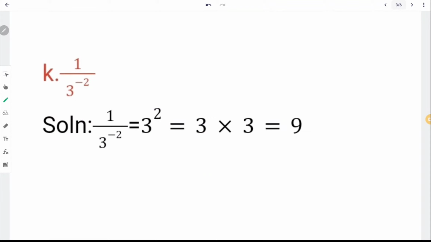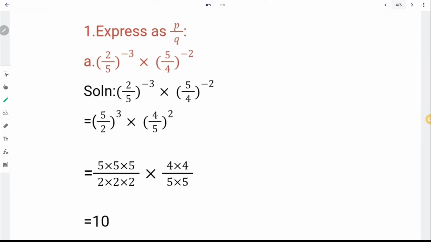One more. So here you can see it is 1 by 3 to the power minus 2. So first we have to make this power positive. Okay, so how? You just have to bring it up. It was in the denominator, right? The whole thing was in the denominator. So when you bring it up to the numerator, it will become positive. So here it was minus 2, now it is plus 2, right? And now we have 3 square, which means we have to write 3 2 times, and 3 3s are going to be equal to 9.